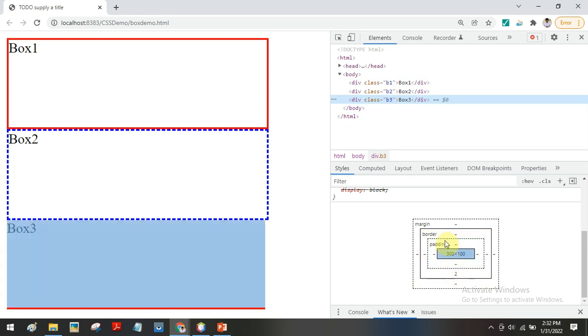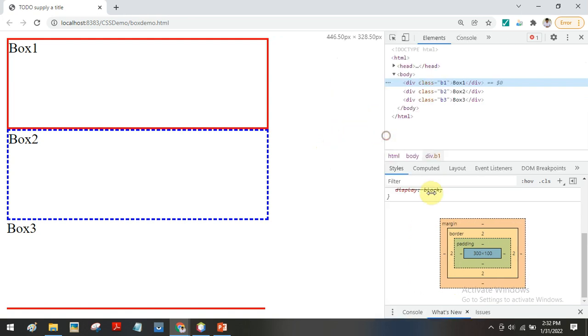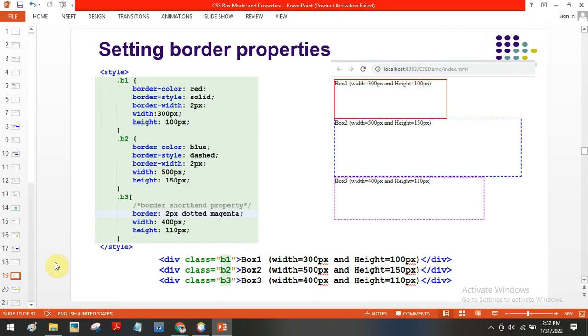The same way you can see margin also. Look at that, margin we can also apply. So you can select one div element and see the structure. You can easily understand the structure and the box model property values here. So for every example we can see this. Next we are going to see more; this was about border properties.